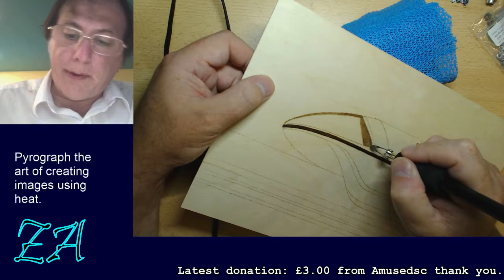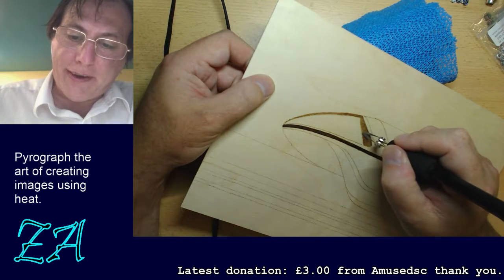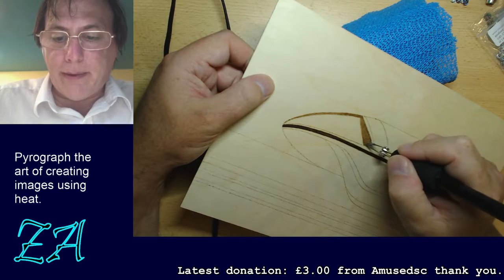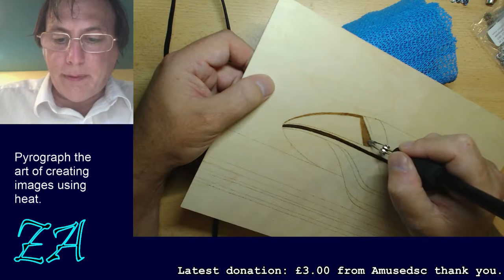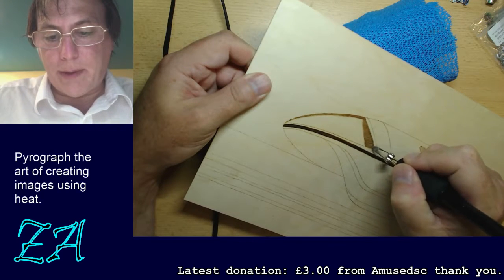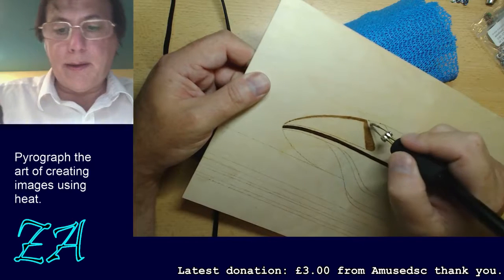Interestingly, I've just noticed that when I draw this tool down, I actually wobble slightly side to side. Not intentionally, it just happens. So I'm just trying to get a reasonably consistent shade from edge to edge in here. There's certain bits that look lighter and darker than others. I'm just trying to even it out a little bit. That doesn't look bad.